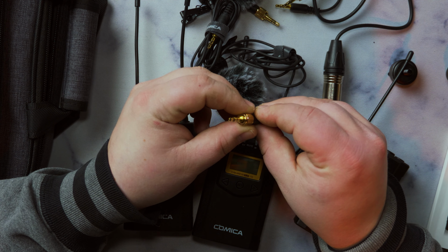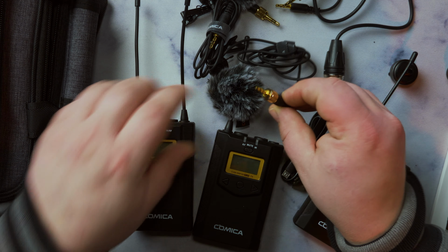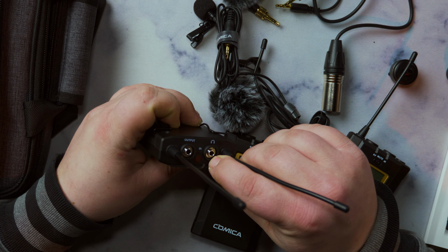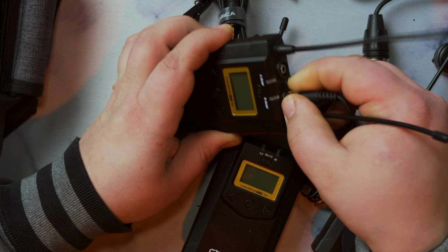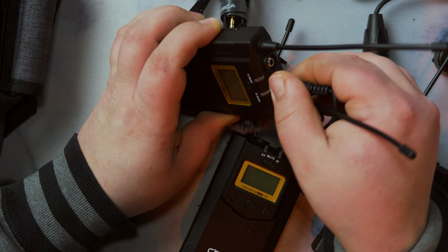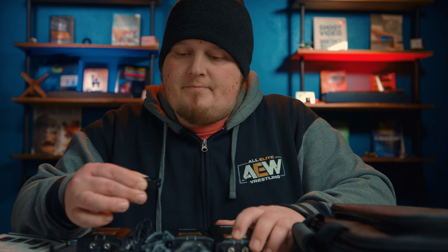So here you can see what those locking lavalier ports look like. It's just a little part that goes up and down, and then it just screws on right there, and screws on down.